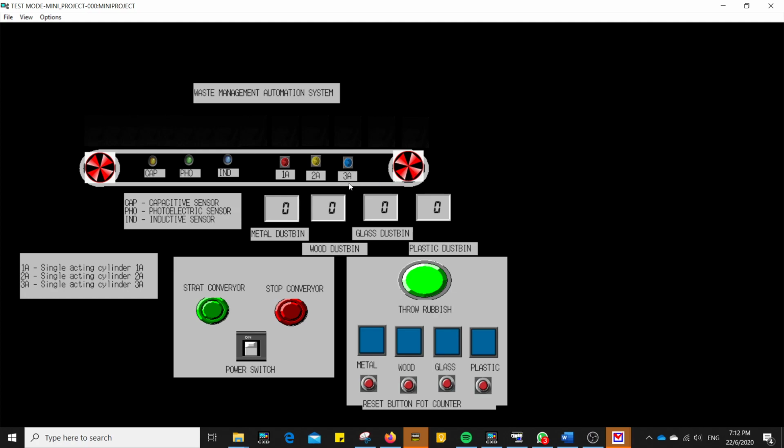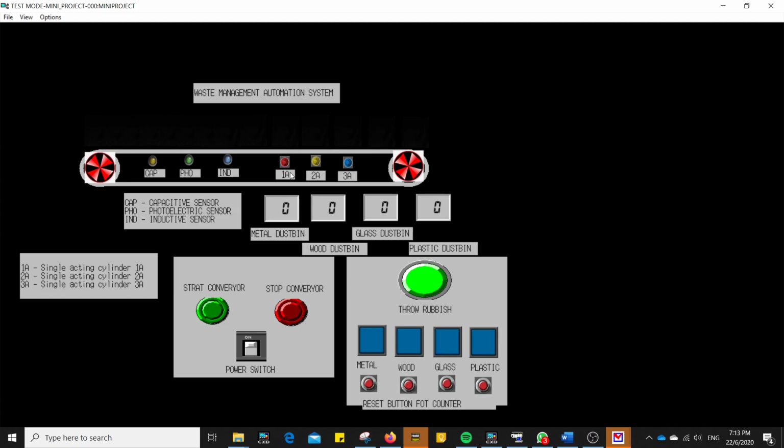It contains the conveyor belt that moves the object and three light sensor indicators to show the sensor detects the object. We also have three light indicators that show the single acting cylinder is on.